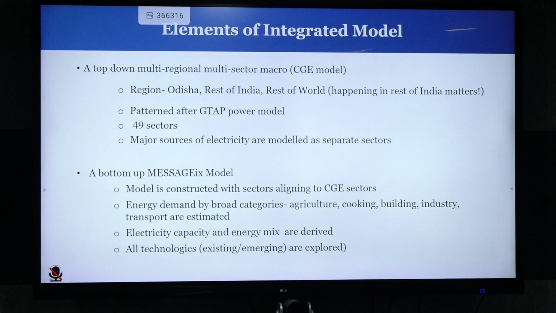And then the rest of the world also has to be there, because whatever is happening in any Middle East war or Ukraine war impacts India as well as Odisha. The model is patterned on a standard global model, and we have basically downscaled it to India scale. All major sources of electricity like solar, wind, coal, hydro and nuclear are modeled, and these are linked to the bottom-up MESSAGE model.